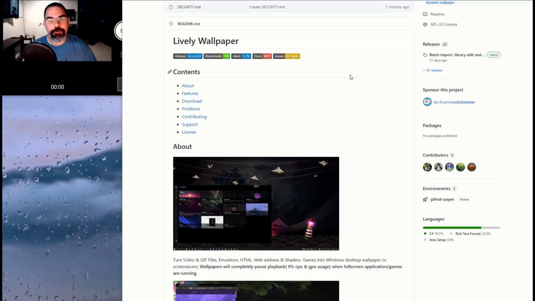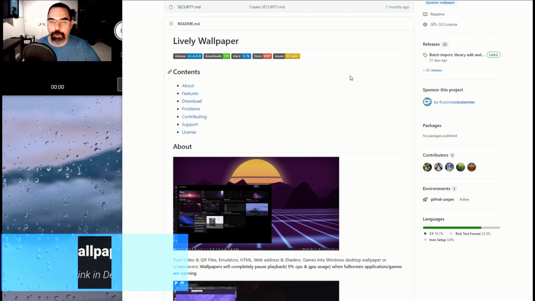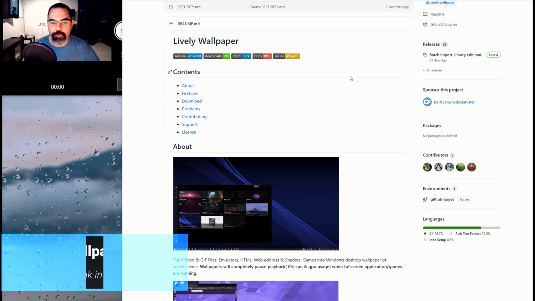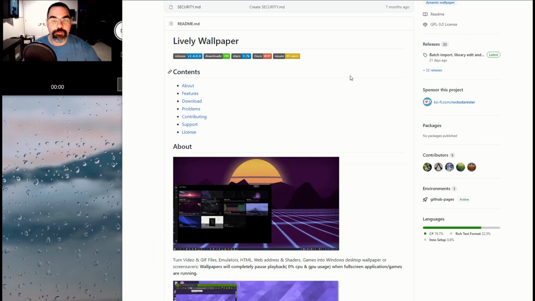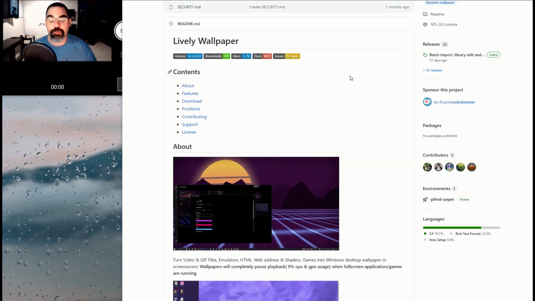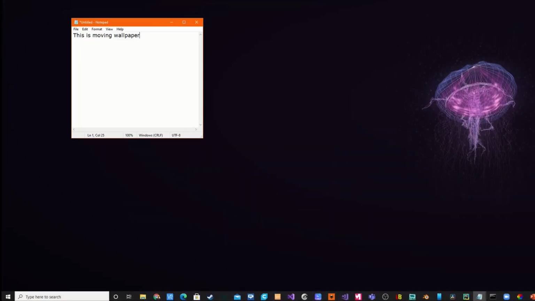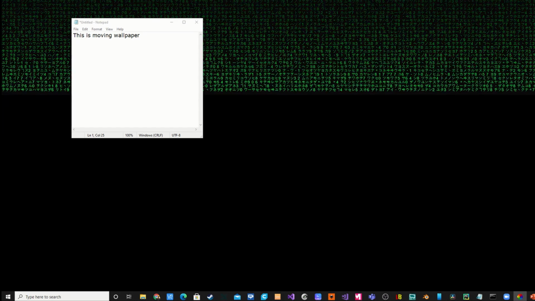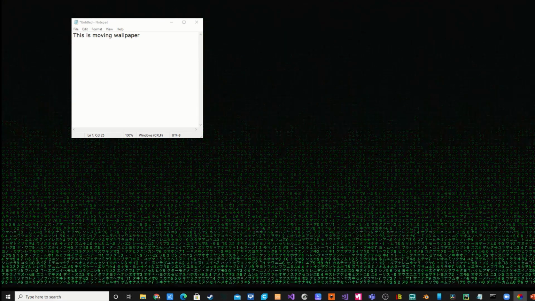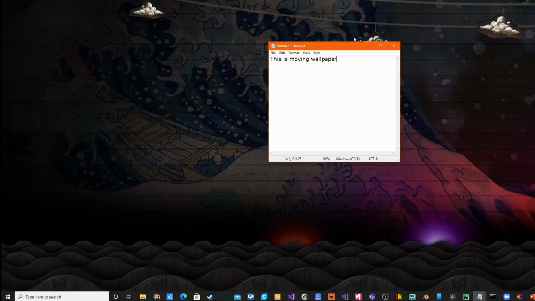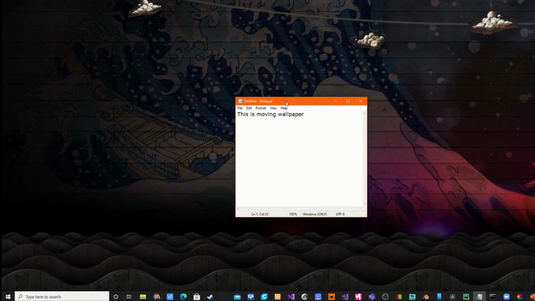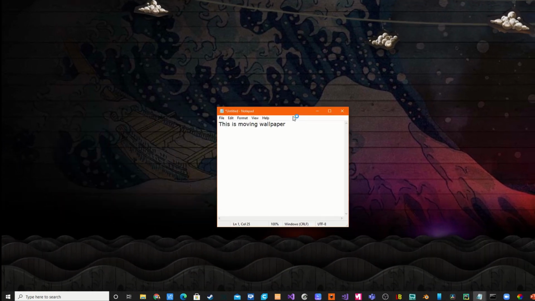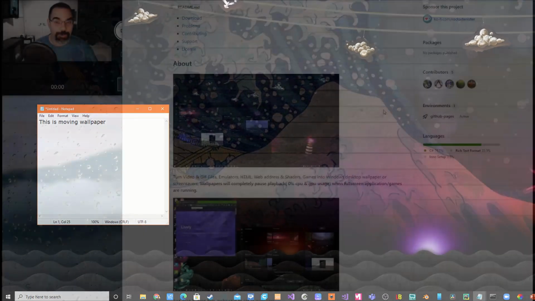Okay, so this is the GitHub for Lively Wallpaper. Now, you may have heard of Wallpaper Engine, which is a Steam-based system for doing similar things. Lively Wallpaper is an open source, free, easy to use system for animating your backgrounds and doing more. You can actually make games your backgrounds. You take Unity and make an animation there, put that on your background. There's a number of things here. I've got a lot to explore myself, but the main thing is, I asked RocksDanister, hey, can you give me the ability to control this via command line? And I said, if you do, I can do some really cool home animation stuff, and that would be really neat. And he did, and so we were off and running.